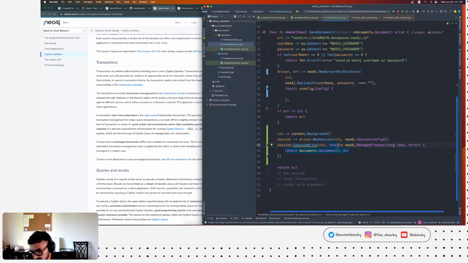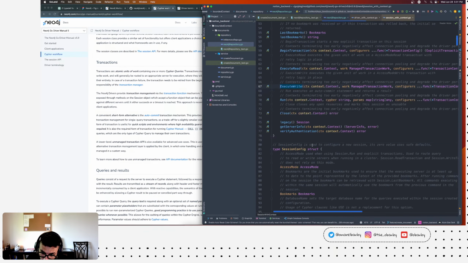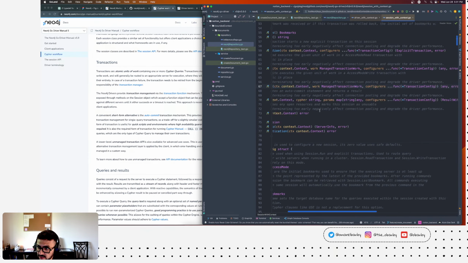That is because the execute write, once we go to the code, you should be able to see that there is a generic version that you can specify, and there is one that is based on interfaces. This function that we just passed here is probably the older version, the one that is passed with an interface.